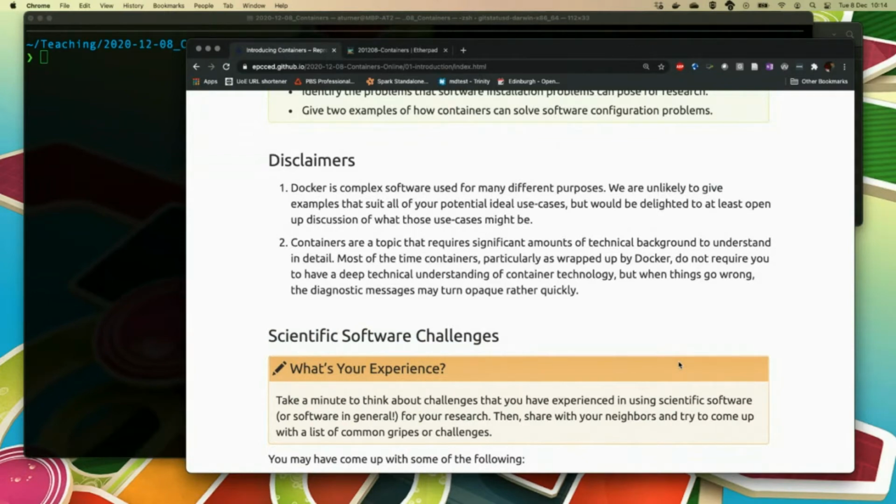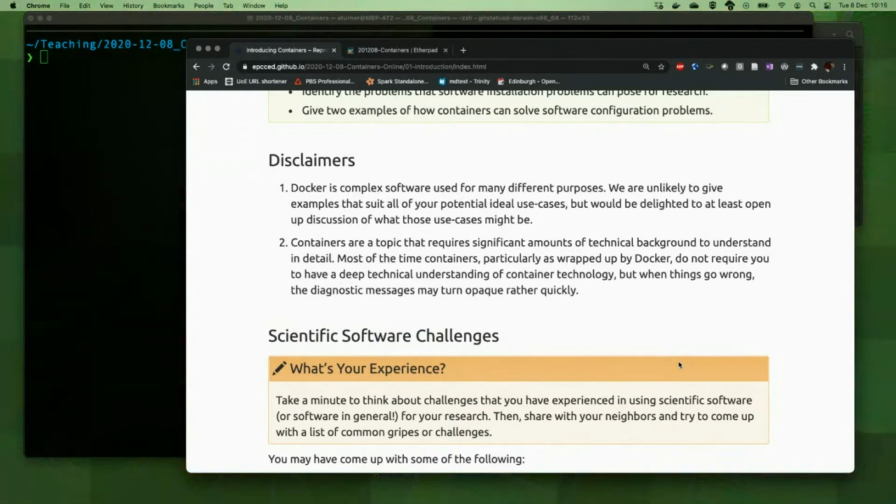What are the problems you've come across in any setting, be it on a remote system, an HPC system if you use one, or on your laptop or workstation? Can you have a think about them? And I would like you to add an idea or an issue that you've come across to the Etherpad. So let me create a section for this.